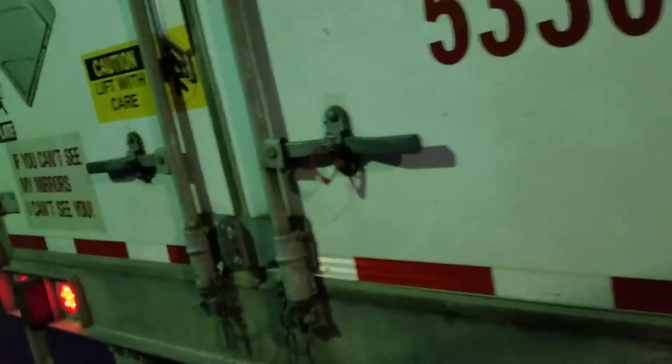One thing you cannot do is bust your seal or open your doors. If you do, they will consider you a thief and they will not take your load. So basically I'm just sitting here with my doors closed waiting on them so we can get this done. As you can see I got my seal on there, doors closed. I'll bump the dock and they'll unload me. I have two loads a day — this truck's split in half — and I've had this whole truck loaded and it only took them 25 minutes.